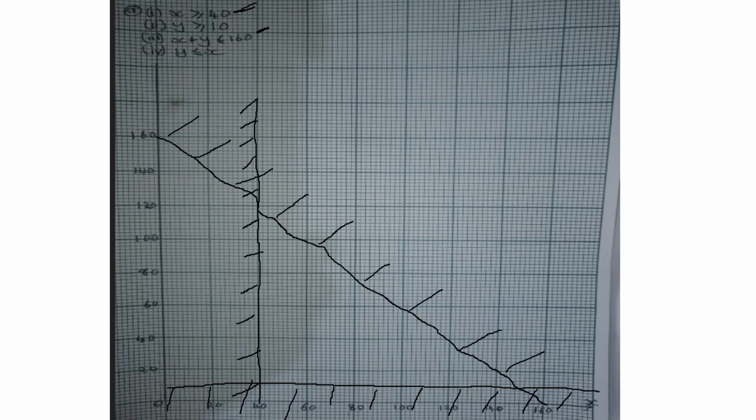Now the final one which we have is y is less or equal to x. When you have an inequality like this one, it has to come from 0, and then you draw a diagonal line. So you start from 0 here, then you draw a diagonal line. This is y is less or equal to x. Make sure the line passes through the vertices like this here.